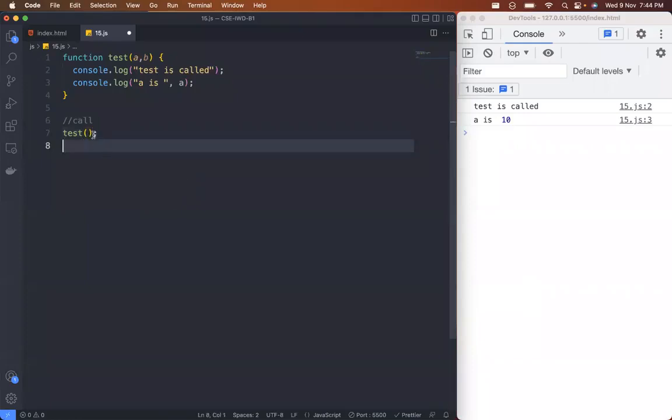For example, if I pass 10 arguments here, what happened? As we have seen, it has taken only the first 2 arguments and ignored the remaining. But it should not be ignored. In some situations, all the values that I'm passing at the time of calling should be considered by this function. How can we do that?